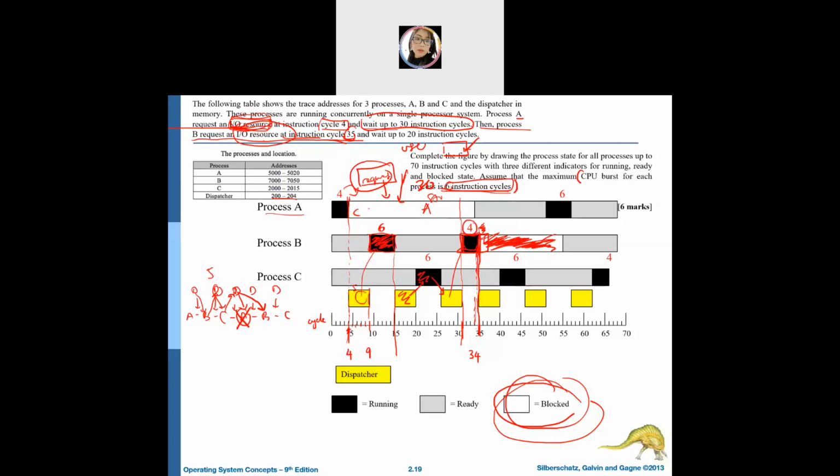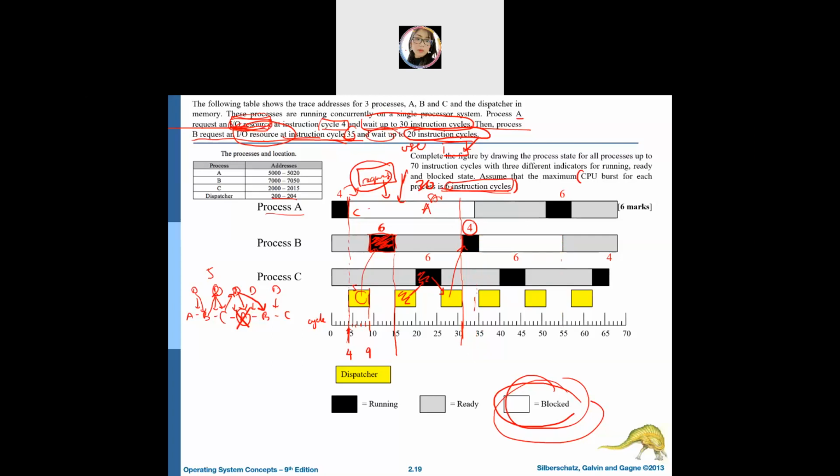After that, you can see how long. Okay, how long is that? From here, we start at 35. We have 20 instruction cycles altogether. So that means 35 plus 20, you get 55. Until 25 it's going to stop the waiting, because it's only until 24 instruction cycles to wait. Okay, that's why it's until up here only. Okay, let's see after that.